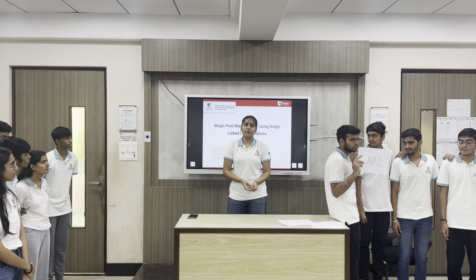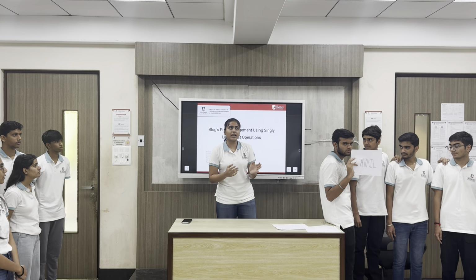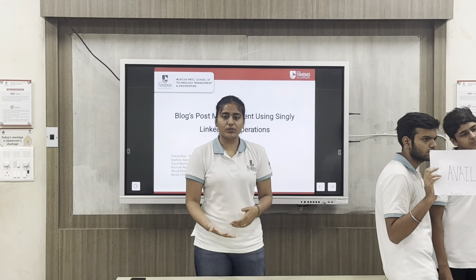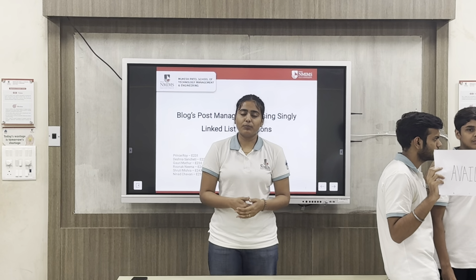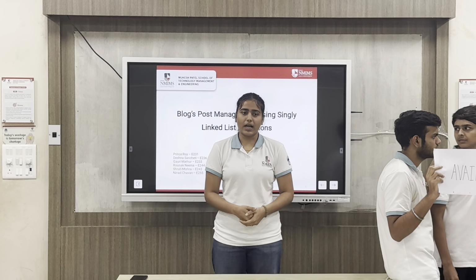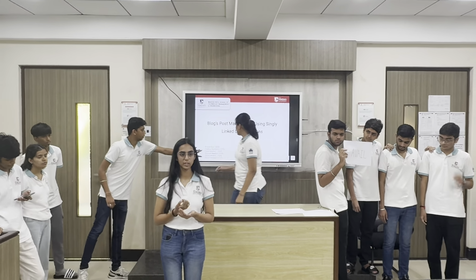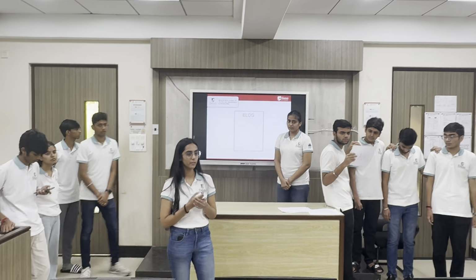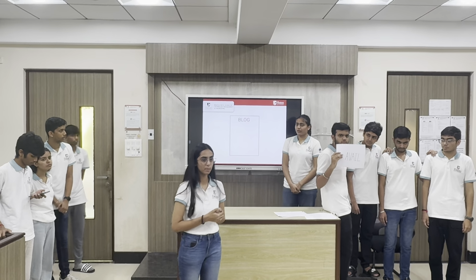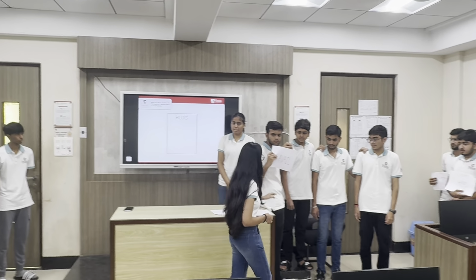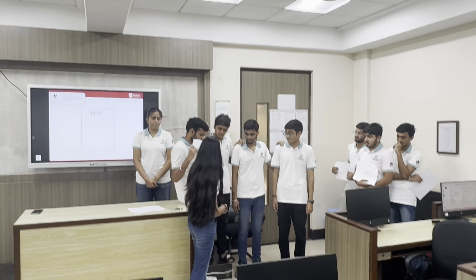So first we will perform the insertion. This class we will assume as an empty block, and now we need to add a post to this block. To add the post, we'll call Gauri for the insertion function. Let's add the first post in the block. For doing this, we will first check if the space is available in the memory or not. Yes, it is available.